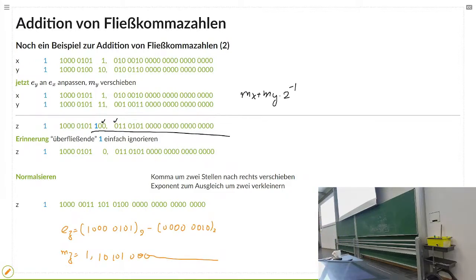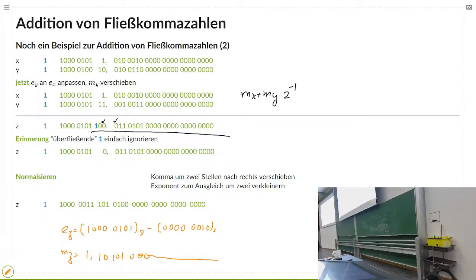So let's forget about that. First, EX minus EY is 1. So that means that when we do the MZ, MX minus MY multiplied by 2 to the power minus 1, we need to do something for shifting, right? Okay. So what do we do? We first get the MX out. Remember to find that explicit one and put it back. It was ignored in the representation. We have to get that bit of 1 back.